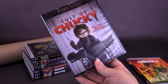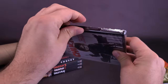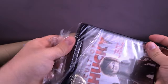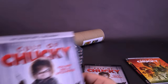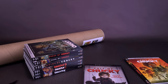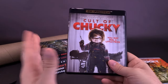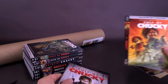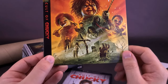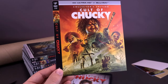Let's go ahead and slide the sleeve off here. I don't think anything's going to be different when it comes to the actual insert. At the time of doing this video, I actually have both Cult and Curse in the original cases, so I already have Curse of Chucky and Cult of Chucky with these inserts. So in some sense I already have really these movies — I don't have them in 4K, so I guess there's that benefit. Now we have the three Chucky's featured here in the front. It's good artwork. I think it's probably my least favorite of the four, probably also has something to do with a biased opinion — I just think Cult of Chucky is a garbage movie.